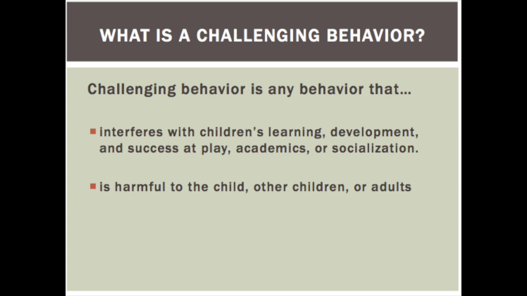So even if one of these areas is impacted, it's highly likely that some type of a behavior is involved. It may not be so challenging that it's hitting a variety of the areas, but a behavior in itself causes problems in one of those areas. And again, it does not need to be something so outwardly obvious. In most cases, it's harmful to the child or other children, or obviously adults as well, but the concept of harmful does not necessarily mean somebody's getting hurt. It could mean that socially or academically they're hindered.